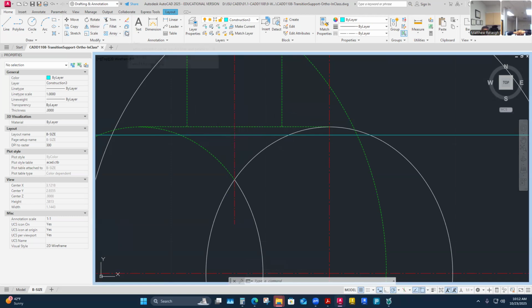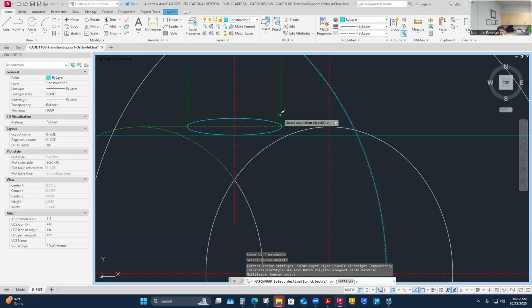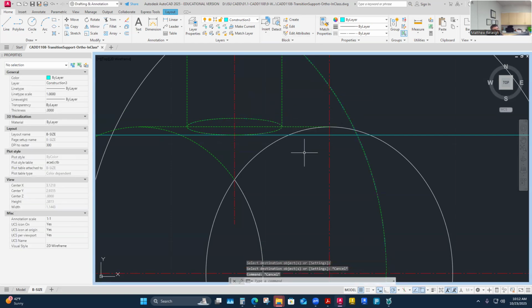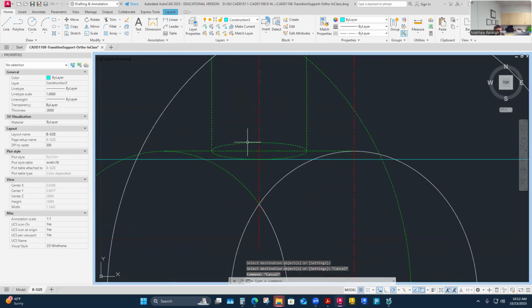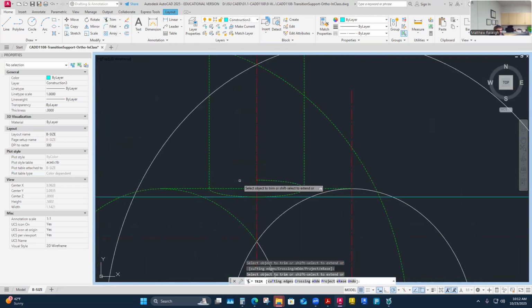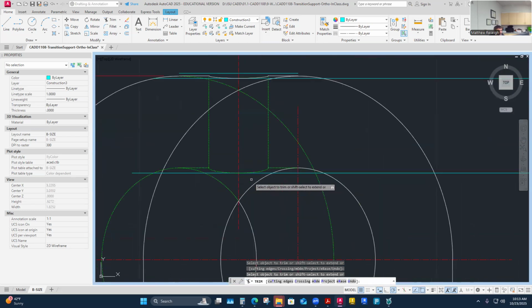So my ellipse, if you use this one, this is the end point of axis here, and end point, and then minor. You could use it the other way too. This is going to be hidden line work. I'm going to trim this out here, right here, do you agree? And then I'm going to trim this out as well. That's correct. Is that how you guys got yours?